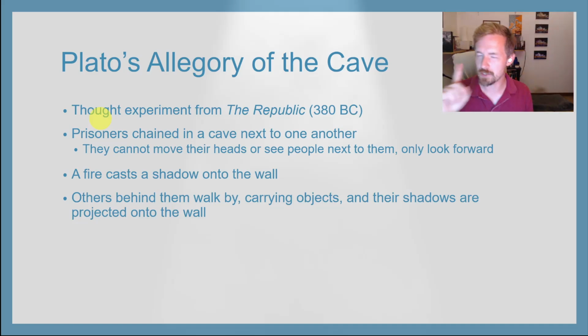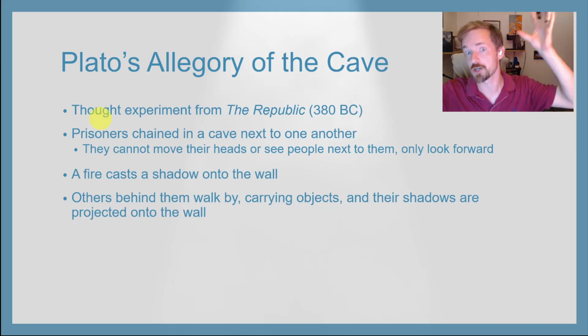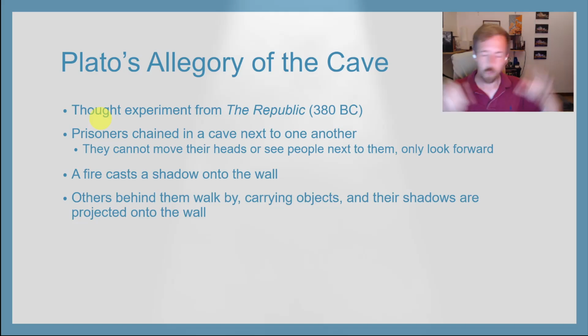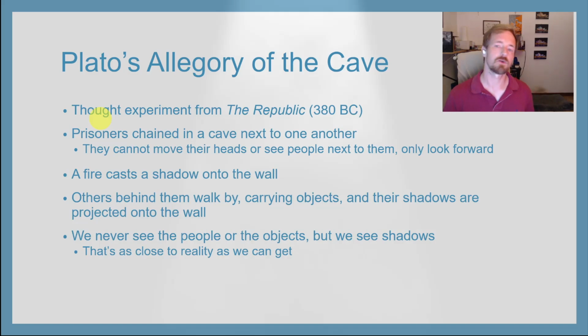It looks like, based on this shadow, that maybe somebody is carrying a big Grecian urn, and somebody else is carrying what looks like a manger, and somebody else is carrying something that looks like water. And basically the idea is that if you're looking at those shadows, you can probably reason what you're actually seeing, what's actually behind you. But because you're chained in this cave, you can't actually turn to verify that yourself. And so when we see those shadows, that's as close to reality as we can perceive, according to Plato.